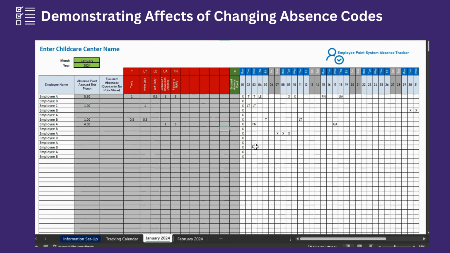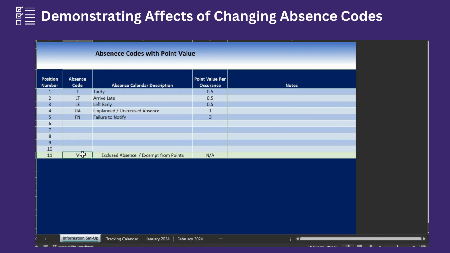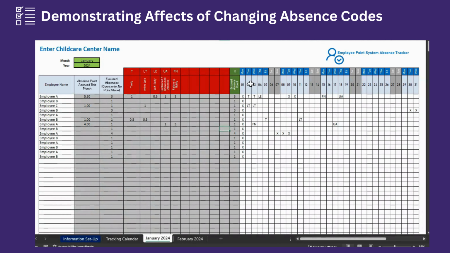So that's why it's very important, if you do decide to make any changes, to go ahead and save that workbook under a different name so that you have your historical information preserved, and then going forward use your new codes. I'll show you here real quick. We'll just change this back to our original X. And if we navigate back to January, then you see how all of our information has repopulated here. And as an example, in February, where we put that V, it's not calculating any information.